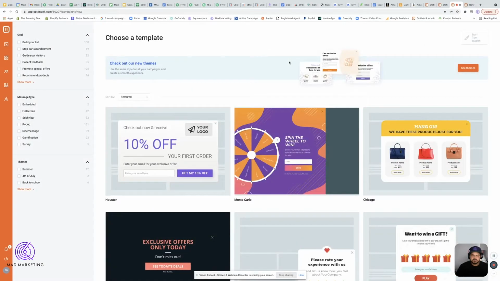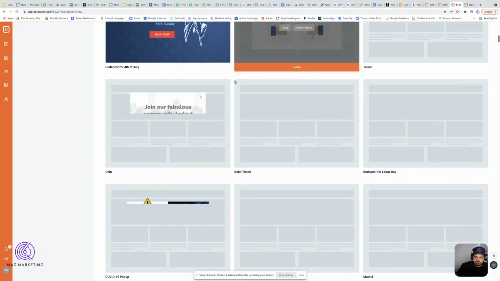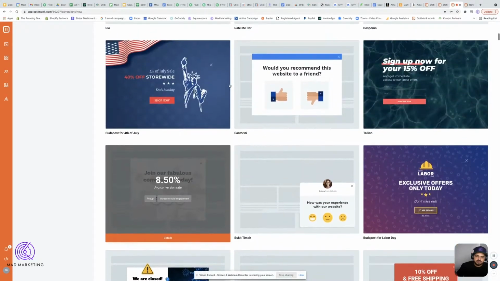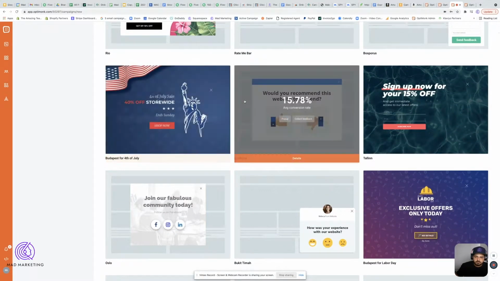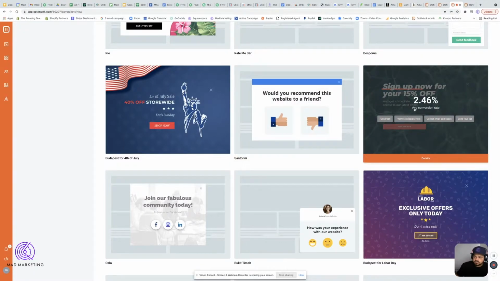The first thing you're going to notice is the wide selection of templates that you can choose from. Some of these might actually work for you right out of the gate. And what's beautiful about this is you overlay your mouse over them and it's going to show you the average conversion rate. Where they're pulling this from is the people who are using these templates. How well are they performing for them? See, this is 2.46%. So obviously, it's probably not the best performing.